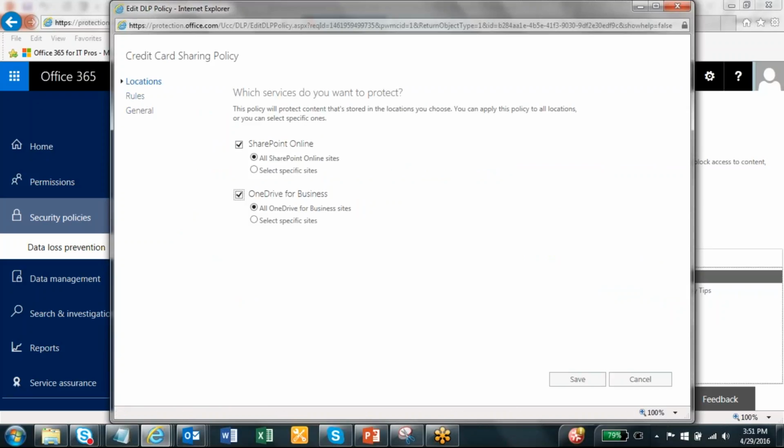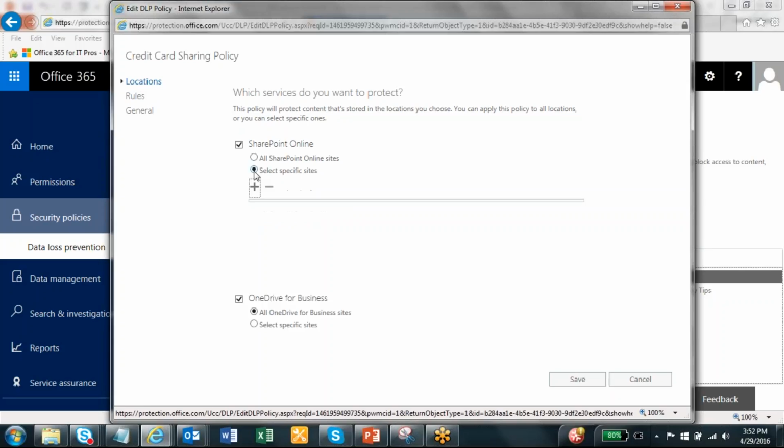As I mentioned in my slide, in a DLP policy there are two parts. One is locations, another is rules. Under locations, you can specify the source or location of the data which we want to scan. First is SharePoint Online. You can say search all my SharePoint Online sites.